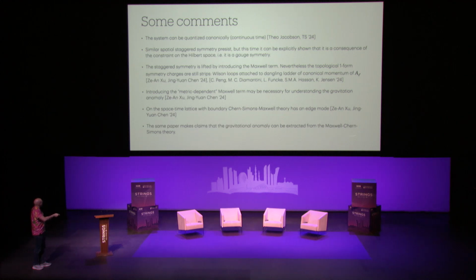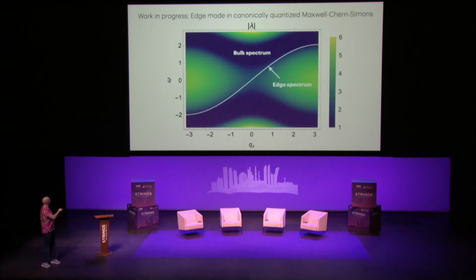And in this same paper, they make some claim about gravitational anomaly, but I don't fully understand it, and I think there may be some issues here, and this was asked of us by many people. So if you have a question, I'm happy to take it, but don't be disappointed if I don't have a good answer for you. And I just want to conclude with this preliminary result, which is not published yet: in the Hamiltonian formulation, we now put a boundary on this same theory, but we had to introduce a Maxwell term because things are much easier. I don't know if it can be done without the Maxwell term.